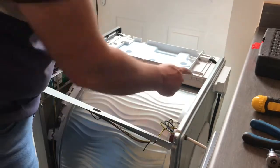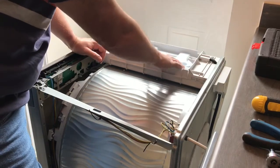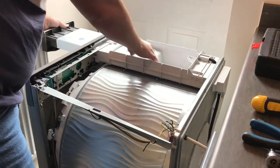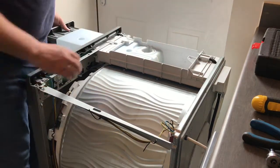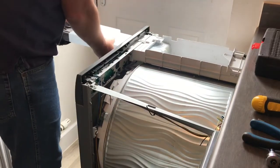What I'm also going to have to do now is, if you've got a condenser machine, you'll have one of these pots at the top. First of all, take out your water pot. Just wiggle that. Yep.